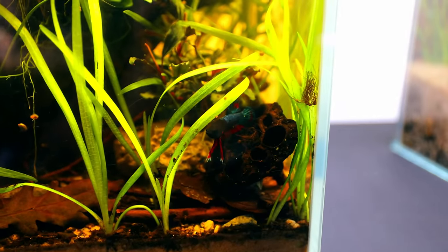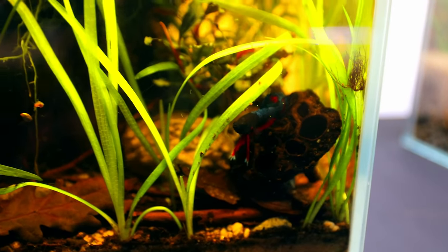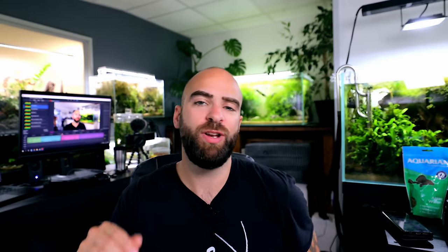You don't have to put the aqua soil in the media bag. You can just put it as a bottom layer and then cap it off if you want. The reason I'm saying cap it off is it just seems to keep all the nutrients locked down tight with these low-tech tanks, and it stops so much organics floating in the water column, because most people are not up for doing weekly or every other week water changes. So the method I set up means you don't have to do that many water changes. Well, a few initially, but after the tank settles in about a month, it's just autopilot, and you sit back and enjoy.